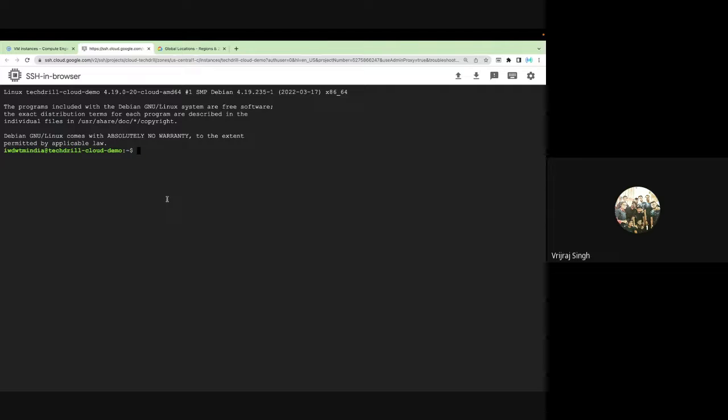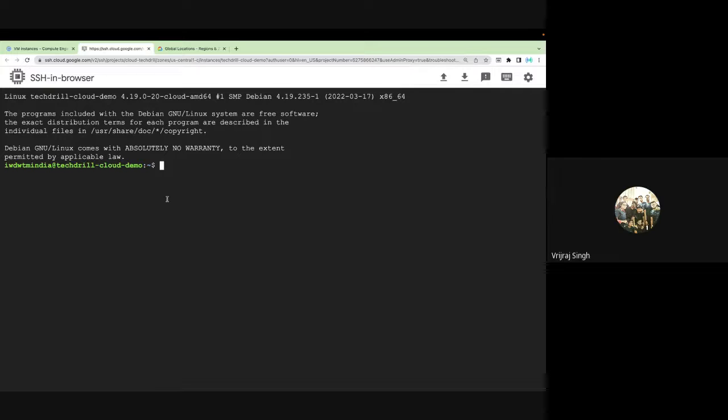So here I can create any file or directory. It's all about Linux commands. Let's say I type the ls command to check the available files inside that particular directory. Let's say I wanted to create a file. You can create a file with the help of touch and then the file name. Let's say I'm typing the file name hello.txt, and we have created a file.